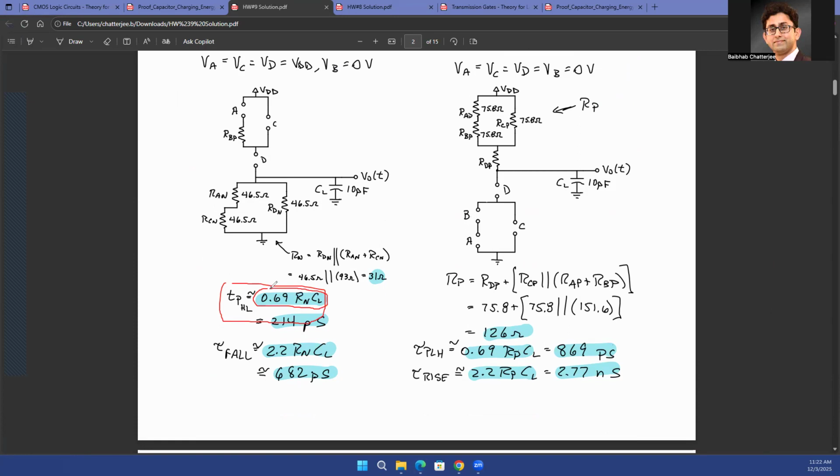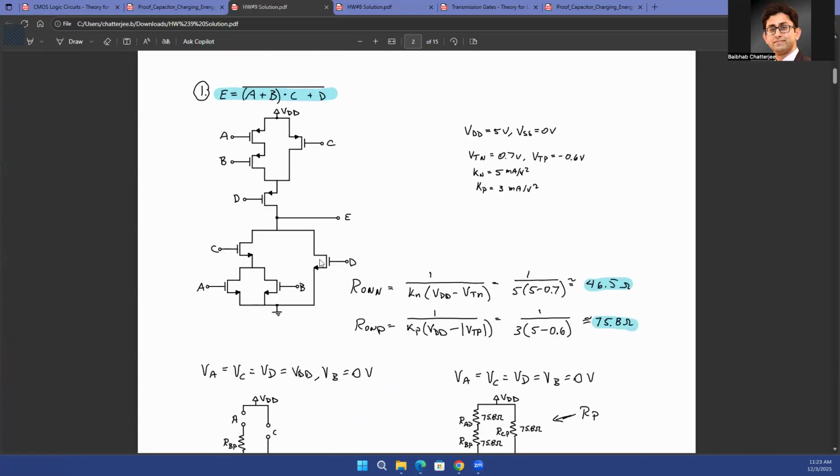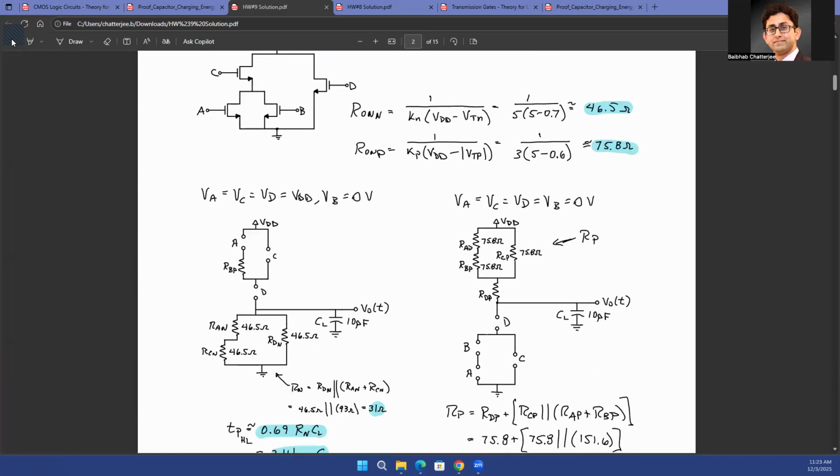Now the question is, you probably do not know what is your R. What is your C? The C is going to be the capacitance that is connected as load. C is the capacitance that will be connected as load. And in the question, it will be given that C is 10 picofarad. The capacitance that is connected as load is 10 picofarad. But you need to find out what is your R. And your R will depend on the on resistance of the transistor. So what is the on resistance of the transistor?